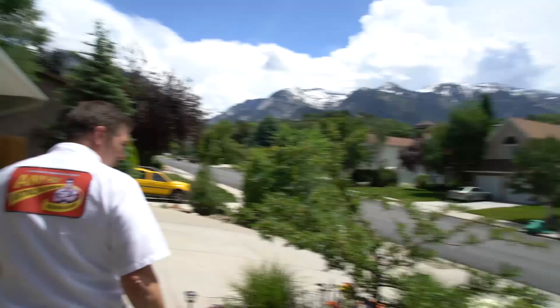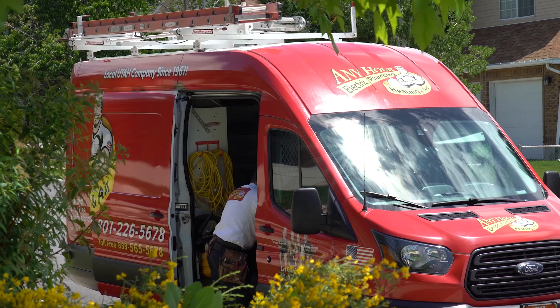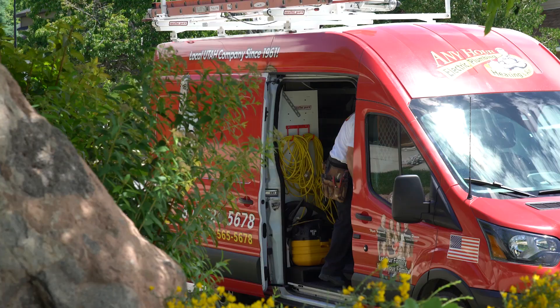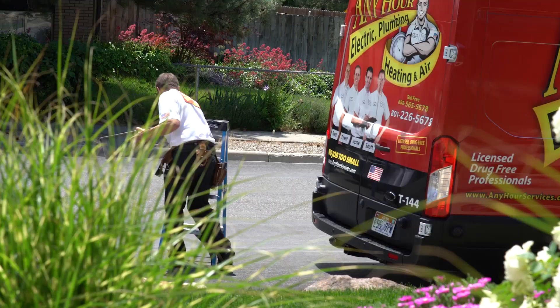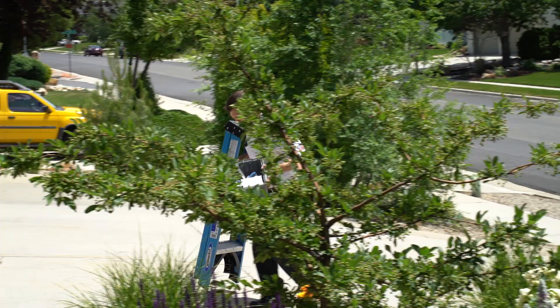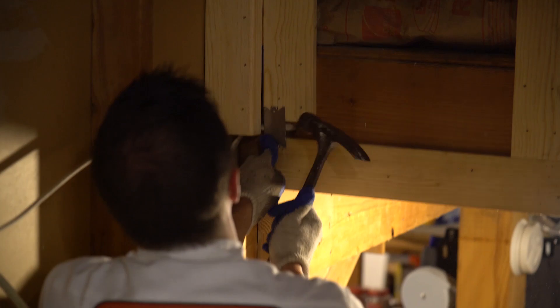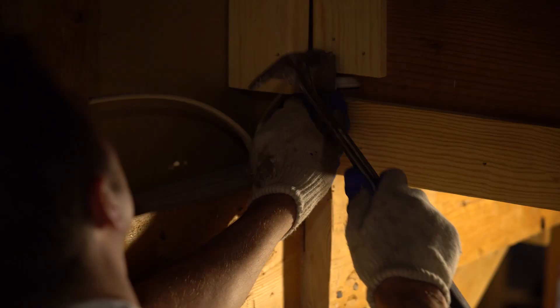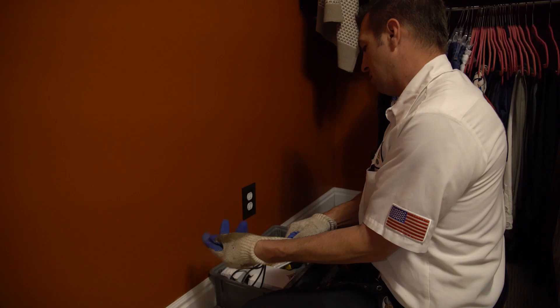Since we're in the middle of a large project, he's already had all of his options — this is just a quick fix. I was here just a week ago, and a week before that, working on a remodel. He's redoing the master bedroom and master bathroom downstairs. We gave him all his options last time, and on this visit he needed two things moved for sheetrock, plus he wanted to replace two outlets.